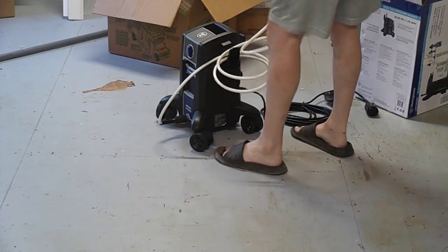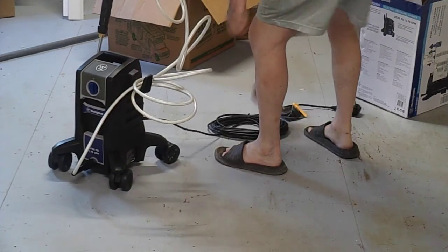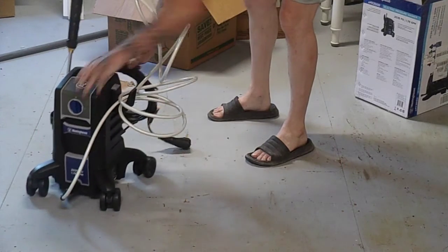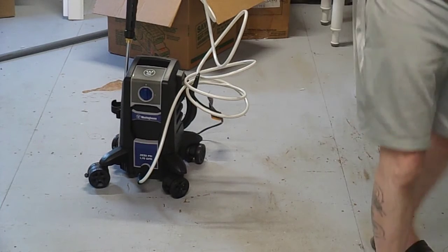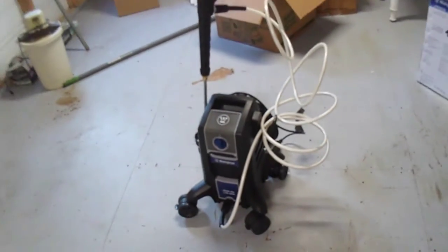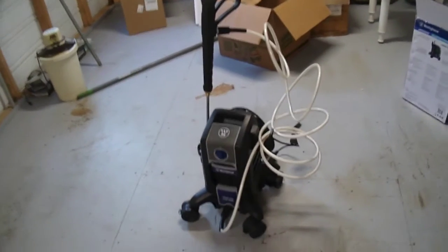So this on here, like so, it's got a pretty good long cord on it. We like that, and it's got a little hanger there. There she is, folks. That's all the parts. This thing is built. It is together, and we will power wash the house in an upcoming video. But there it is, folks. It's all built, and that's all there is to it.